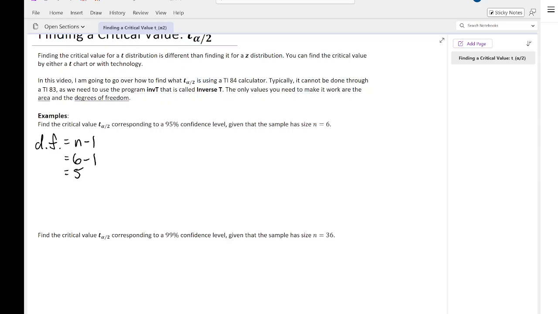Now you've got to get the area. To get the area, you're going to do 1 minus the confidence level, so 1 minus 0.95, and that's going to give you 0.05. Then you're going to take 0.05 and divide it by 2, and that's going to give you 0.025. Here's your degrees of freedom, here is the area you want, and that's all you need.